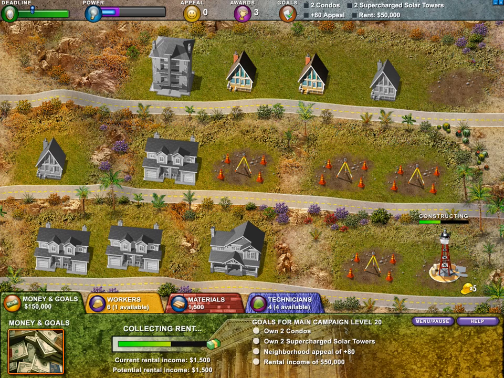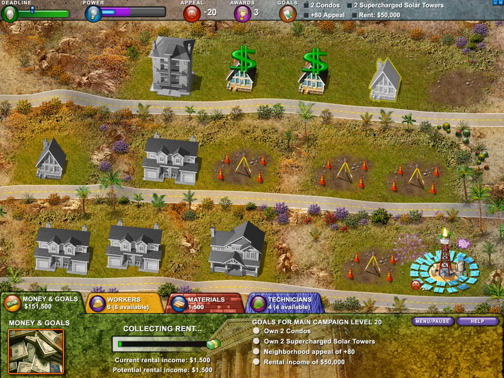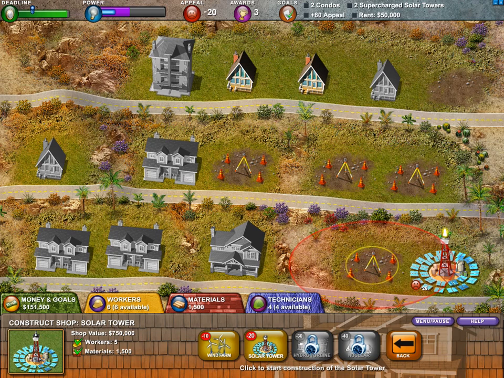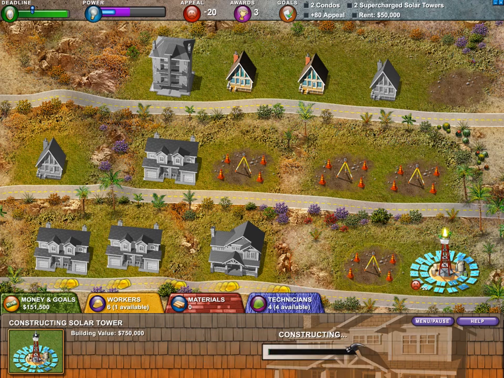And actually, one of the biggest challenges, we need to put a public pool here and a public pool here. So this one's actually pretty easy. Usually there's a condo right here, and you have to save up and buy the condo, but we don't have to do that on this run, so we're not going to have a lot of problems. Let's build our power sources here.